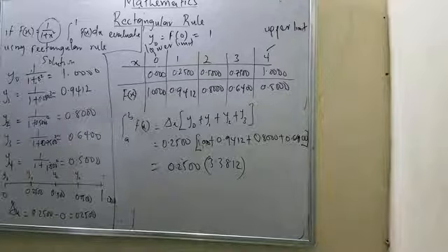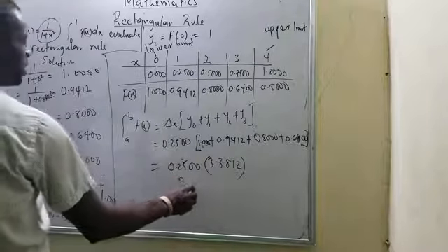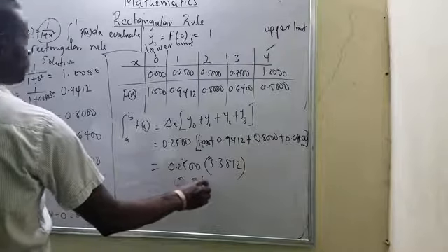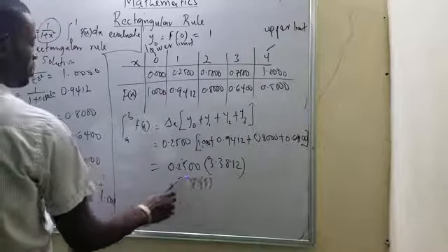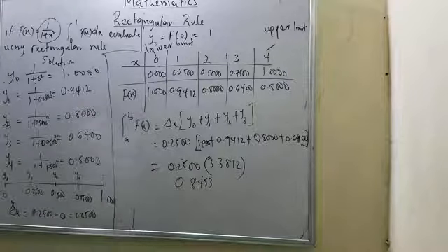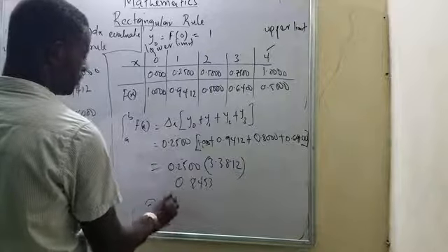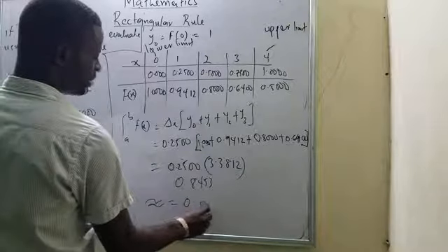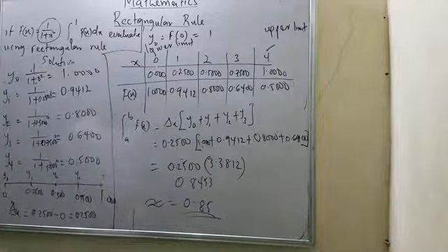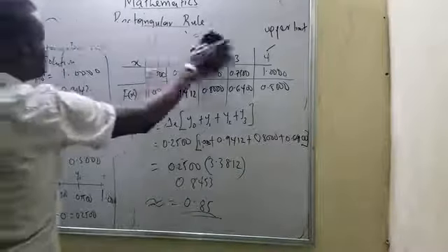Yes. Since I have it that way, I can now say that it is 0.8453. Okay. That is all. Now I can approximate it. If I want to approximate it to 0.85, now that is my final answer. Any one you use out of the two, you get the same thing.